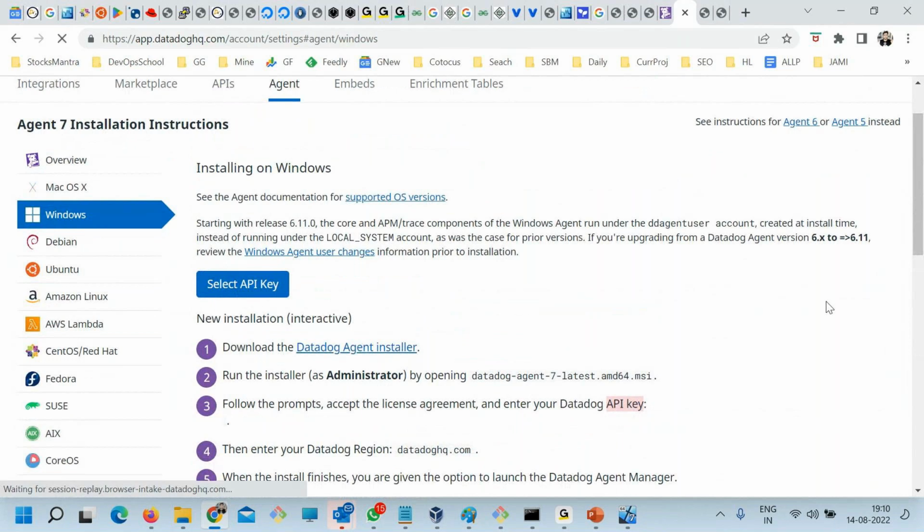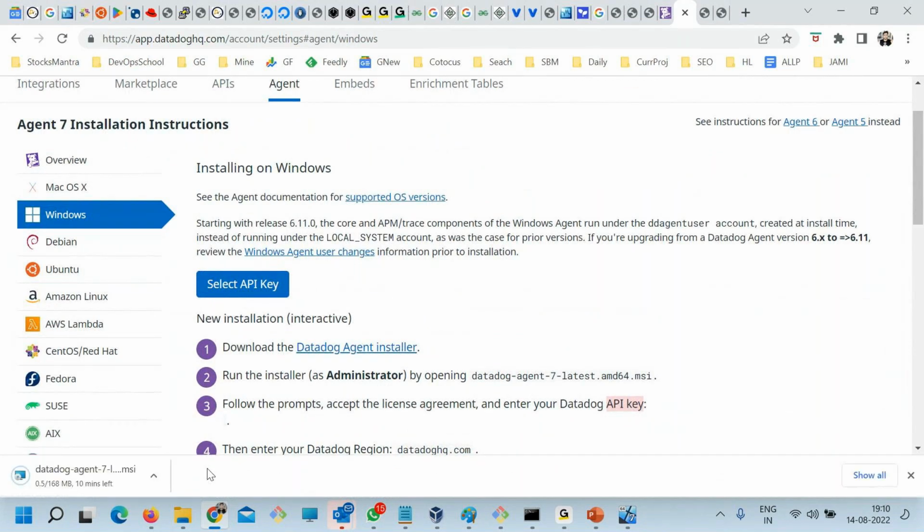Okay, I click on it. I'm installing for Windows, though I think I have already installed a Datadog agent long back, I think 6 months back or something, in my Windows machine. So I'm doing it again, no problem. It might take a while actually, that's okay.